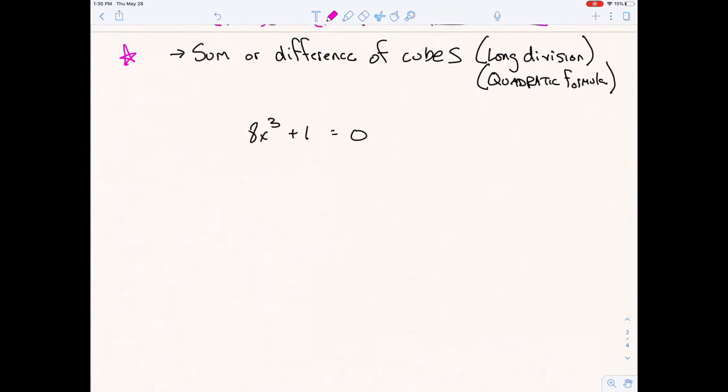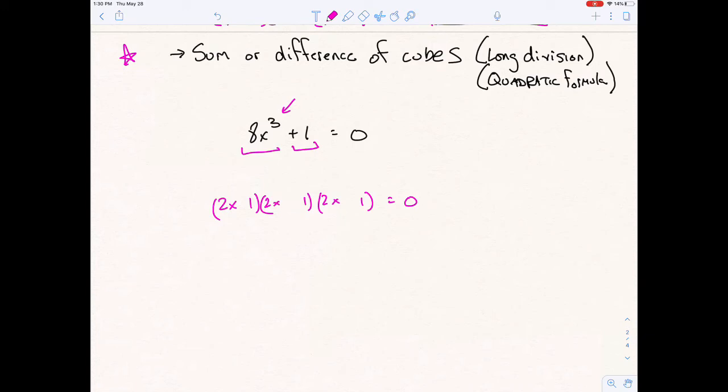The sum or difference of cubes. Now, I really want to emphasize the fact that there are formulas that you can follow, and there's a lot of value in the formulas, but I'm a little worried that 5 years from now, heck, 3 months from now, you might forget what the formulas are. But what you might recall is that I see a cube, and that 8 is a perfect cube, right? 2x, 2x, and 2x are all examples of numbers that could be multiplied together to give you 8x cubed. And 1 is a perfect cube because 1 and 1 and 1 could all be multiplied together to give you 1. So what do I do with that?